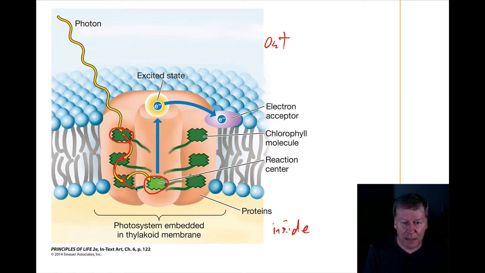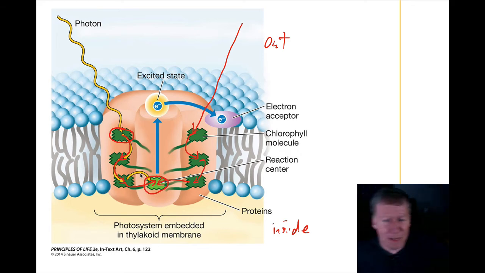And finally, it's going to pass it over to our reaction center. This is going to happen multiple times. Another photon is going to come down, hit this one, get passed over, get passed over, get passed over. What's happening in the reaction center is we have an electron. That electron is going to get excited. Okay, it's going to get energized. It's going to absorb energy.